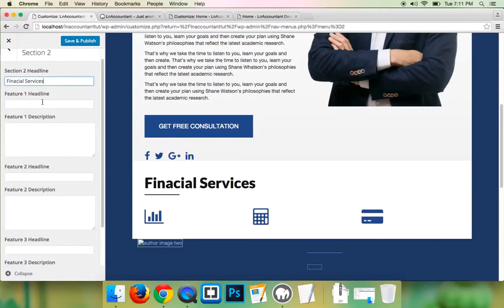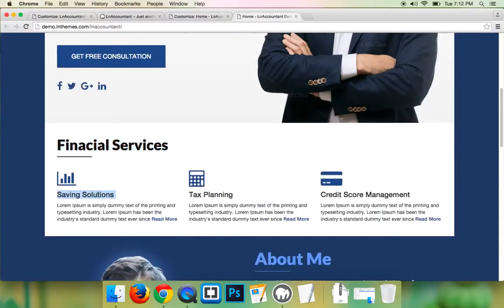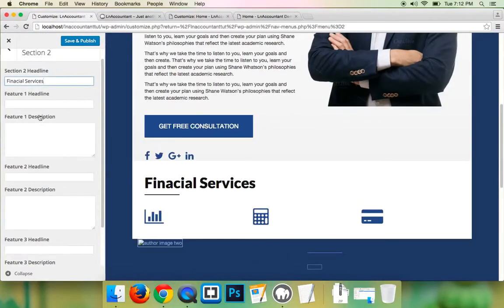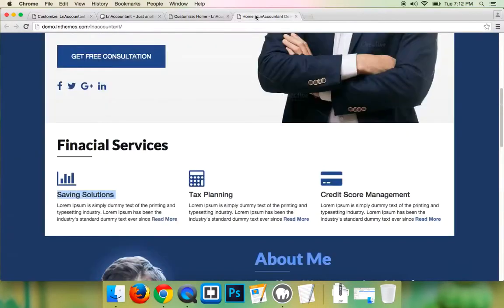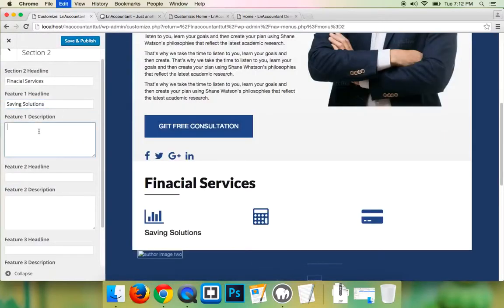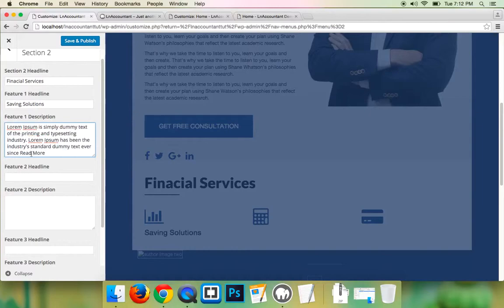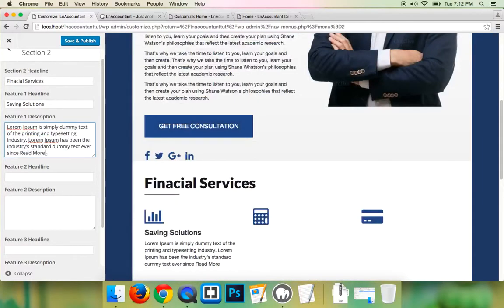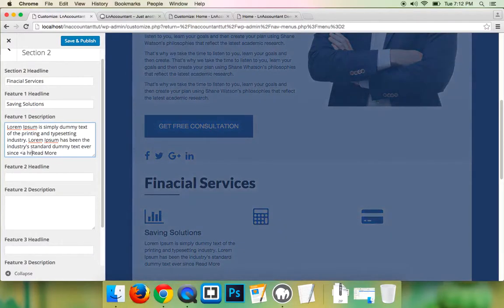Now you have to enter the first feature headline, which is saving solution. I'll just copy that and paste it here, and then you have to enter the description text. I'll copy that from here and paste it here. As you can see, it is showing this read more icon. If you want to link all these features to their respective pages, you can do that as well. For that, the code should be this.